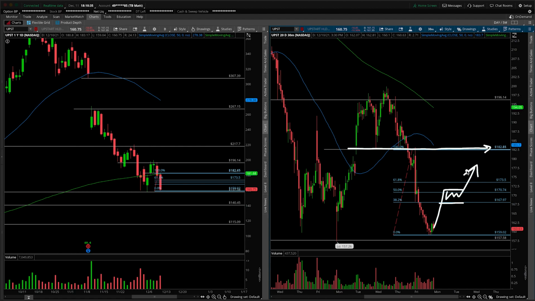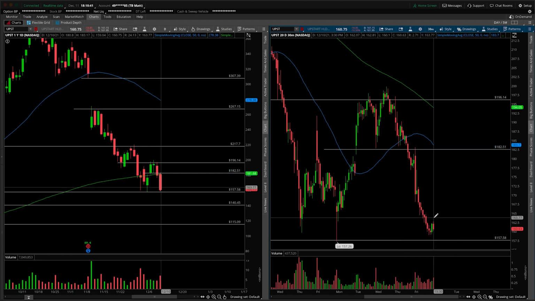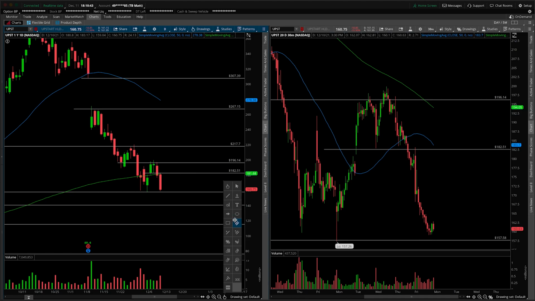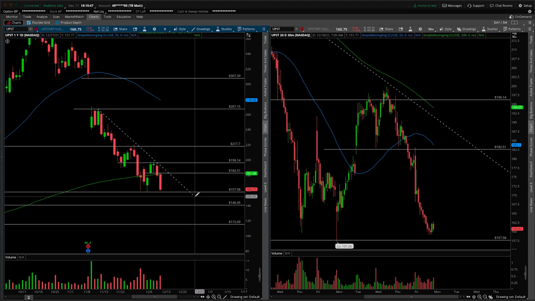If you don't have the time to be in front of the screens all the time, then this is really where it's going to require some patience here and waiting for a cleaner trend reversal, to be quite frank with you. On the daily time frame, you can start to draw in something like this, resistance trend line, and you can see it's acting. So anchor, touch number 1, touch number 2. Things don't really change until we can get back up above that. And from here, again, when we sort of alluded to the double bottom in the earlier part of the video, your neckline's way up there at 196.14. So patience is required if you're looking for longs here inside of Upstart.